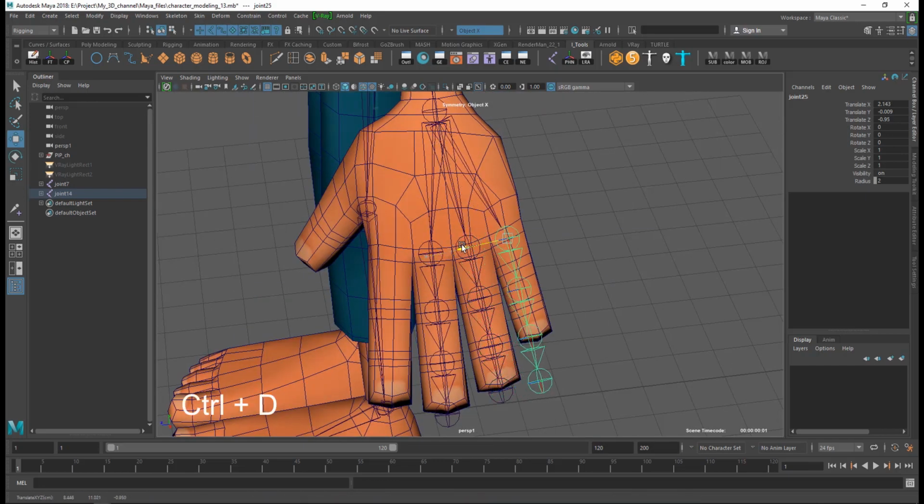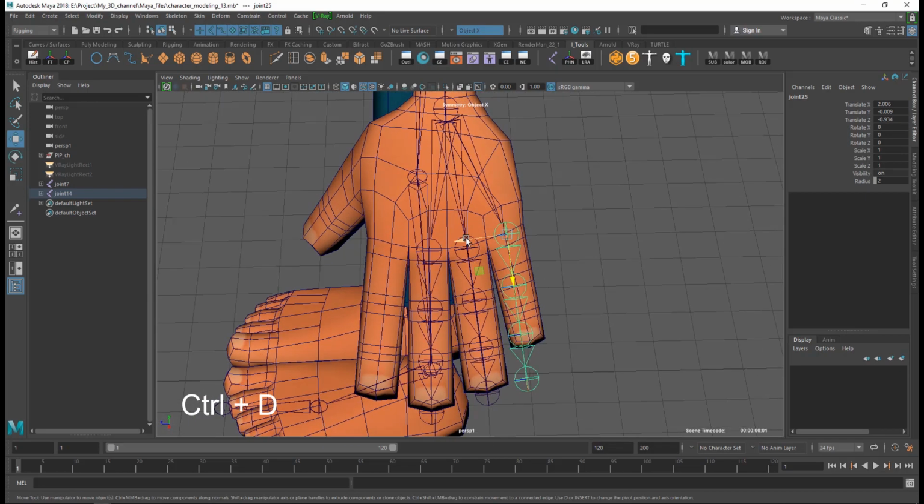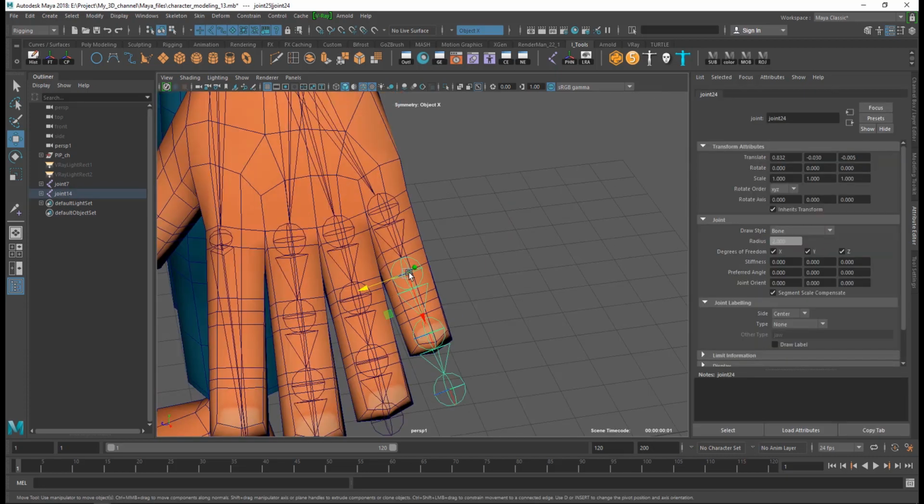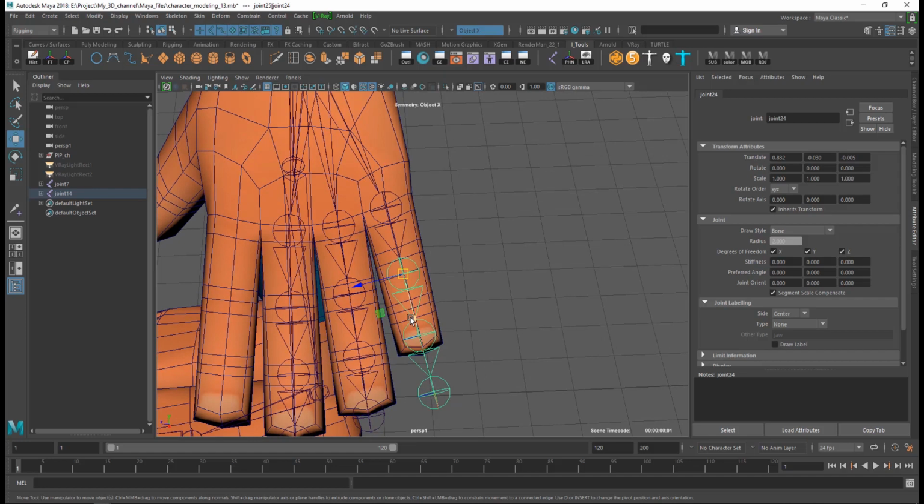Control D and duplicate my skeleton, and again go to the attribute editor and change the rotation like this, and adjust my pinky finger joints, the bend area.